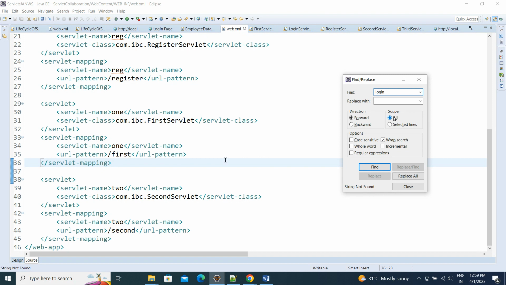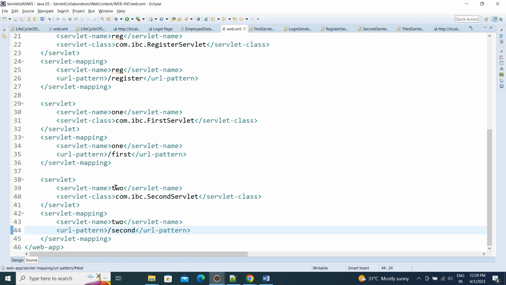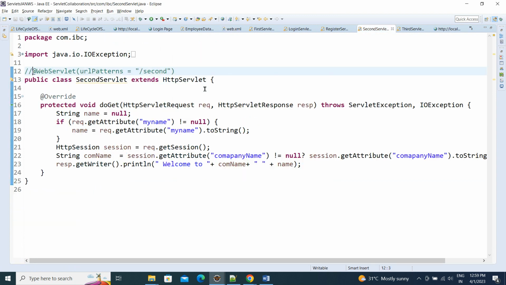Now let's see, is it there or not? Yeah, it is there, slash second. If it is there, it identifies the servlet name. The servlet name is available and both are matched, so it takes the second servlet. Go to the second servlet and it will execute.